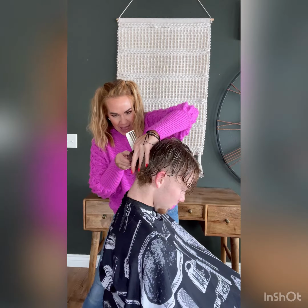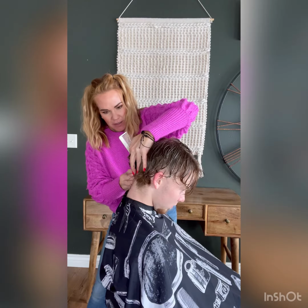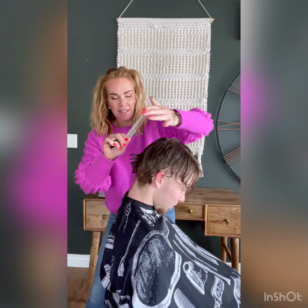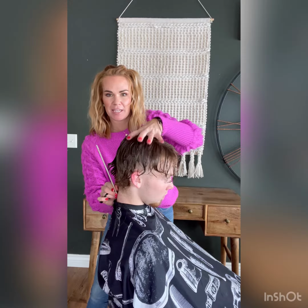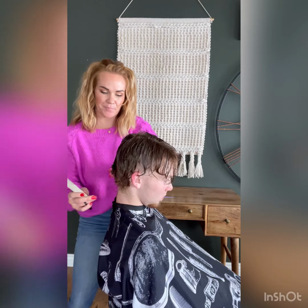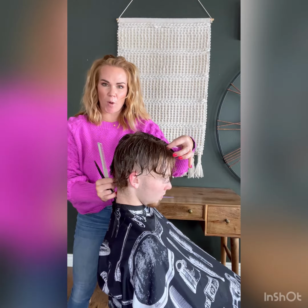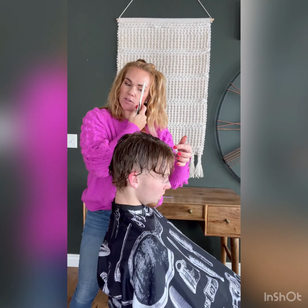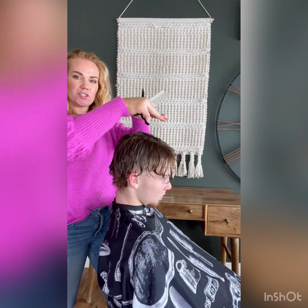So this is where I have cut right there. See that angle change right there? So now essentially what this hair is going to do is he's going to be able to style that and then come into a neckline. So now that the length is set all the way from the Mohawk section, now I'm going to take little vertical sections and match all of this hair to this first cut.